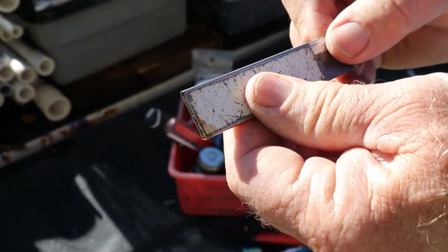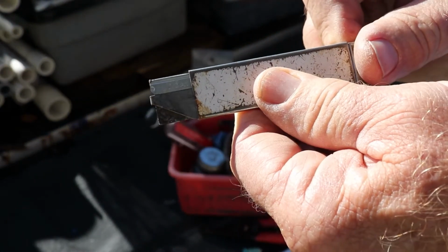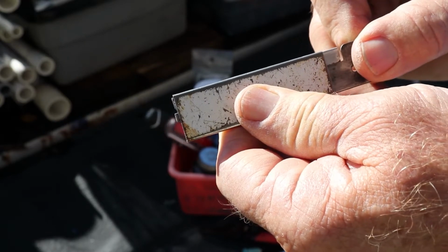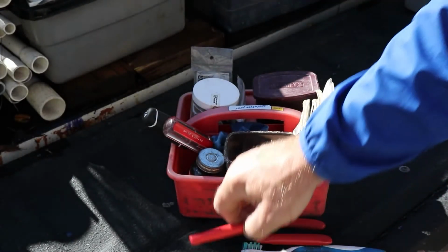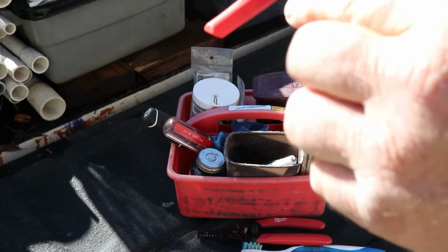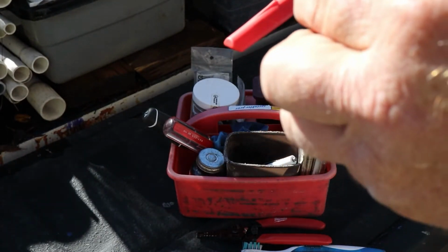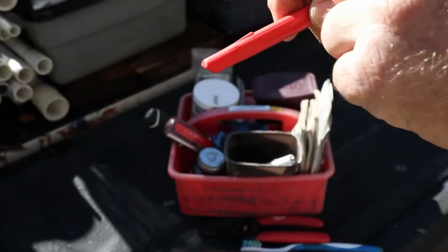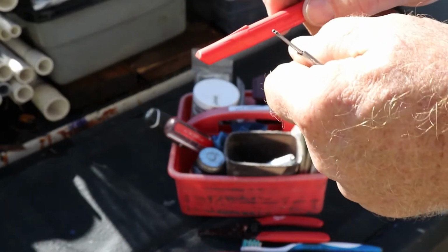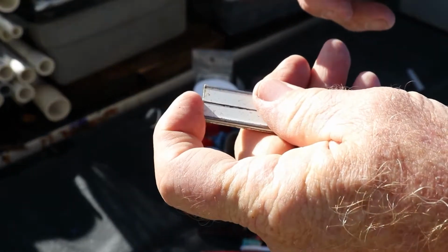Box knife. This just has a razor blade in it. I use this for, pretend that's the end of the wire set and I need to strip that open so I can get to the wires. I'll just cut it like that, peel it back, and then cut the excess off. It's mostly what I use that for.